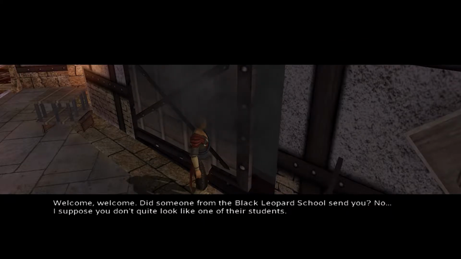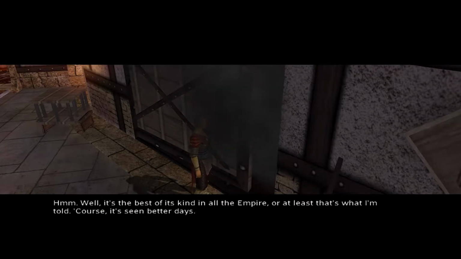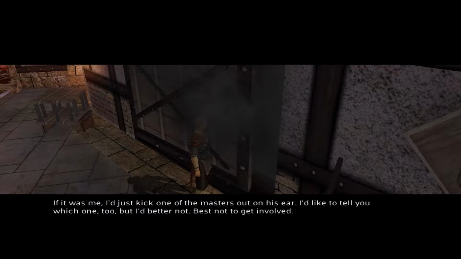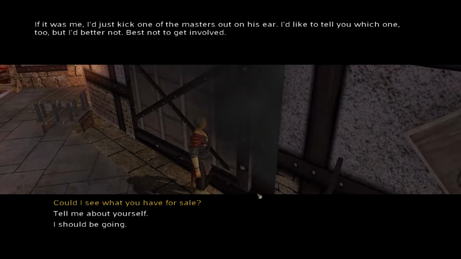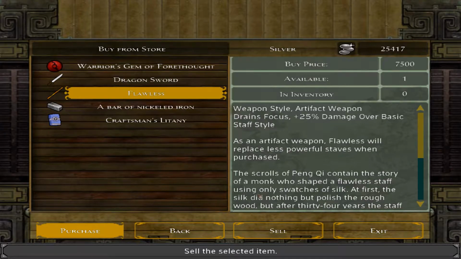Welcome, welcome. Did someone from the Black Leopard School send you? Well, no matter. If you're looking for weapons, I have... If you're looking for weapons, what about the Black Leopard School? Well, it's the best of its kind. Having 2 masters has really hurt the school. If it was me, I'd just kick one of the masters out on his ear. Can I see what you have for sale?